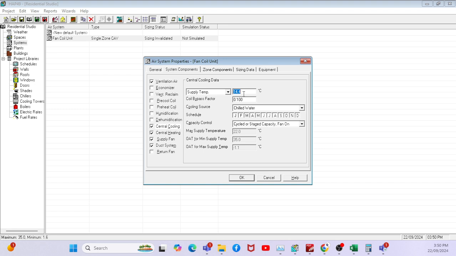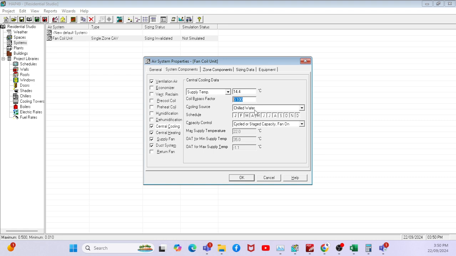Clear, right? And recently I have released one video for bypass factor. I hope everyone has seen that, right? What is the bypass factor? It is the percentage of air that escapes between the coil. It will not flush with the chilled water coil. Whenever it flushes with the chilled water coil, there is heat transfer. But if it escapes between the coil, that means the hot air is directly entering into the space without any heat being removed. So there will be some percentage of air escaping. That is the 10 percent, like 0.1. You can ask me any doubt wherever you are stuck, I can clarify.